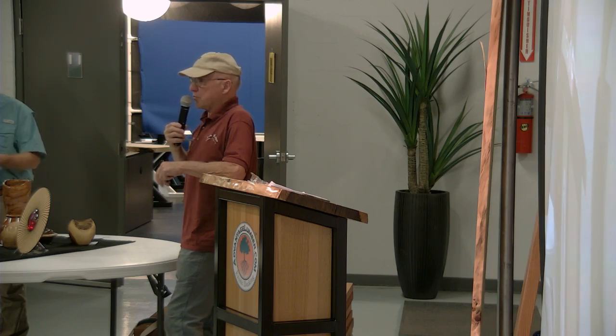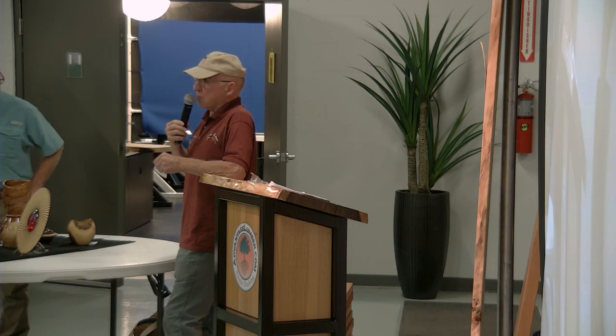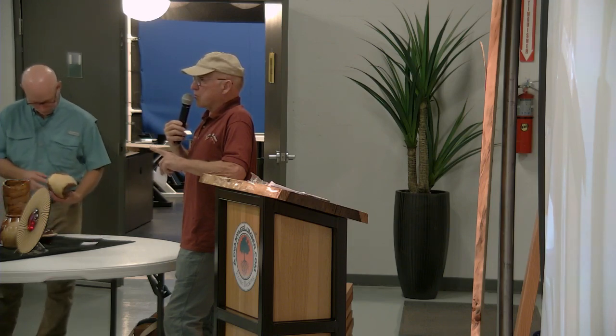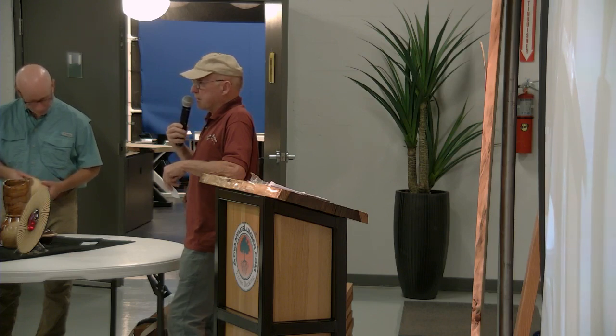Well, there's another reason to come by and get a couple pieces. That's good, because that's a problem, particularly in Florida. In the north, when a tree is cut in the wintertime, the bark is tight, and you usually don't have that kind of trouble. In the summer, when there's sap and just a lot more moisture throughout the whole tree, that's when you have a problem. So that's good to know, Norm, because in turning Florida wood, losing bark can be more of a problem because we don't have a dormant season. So thank you very much.